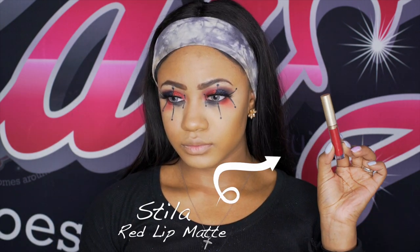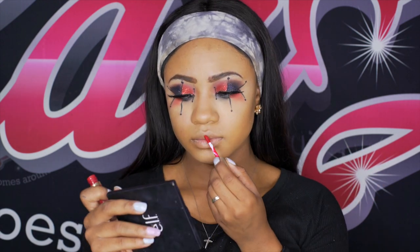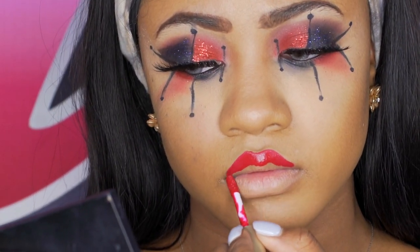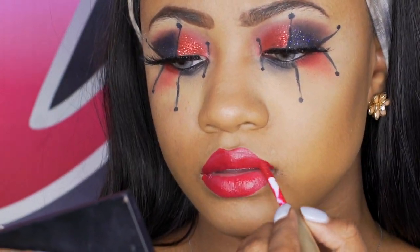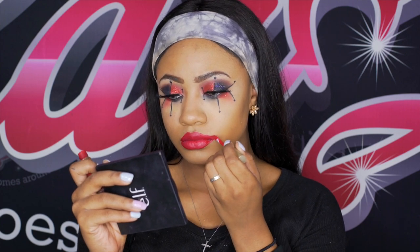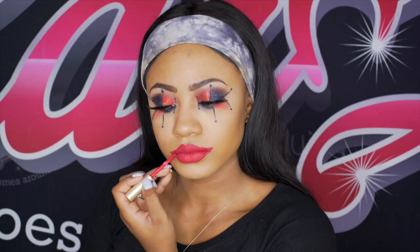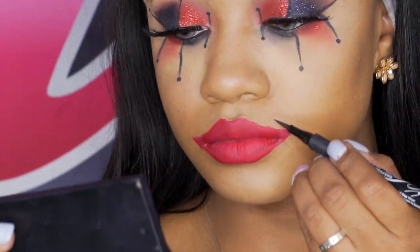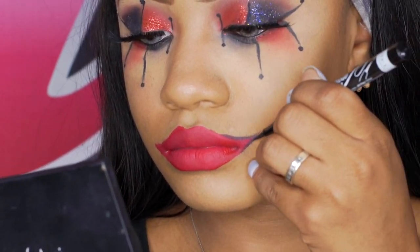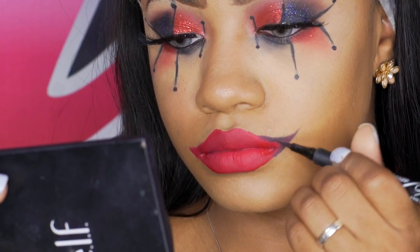Okay, now I'm gonna take my Stila Red Matte Lip Color and place that onto my natural lips. Just getting it even on my lips. Now I'm gonna overline and create more of a smile type of look onto my face. Because next we're gonna take a black liner and kind of make it look like a little evil smile, since Harley Quinn is a villain.